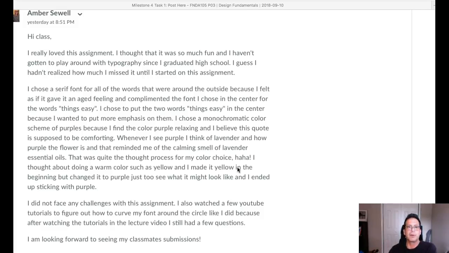It's amazing. So to make that connection between the lavender essential oils and the smell and aromatherapy and the visual attributes of that color, I think is really a complex thought pattern and one that's very, very interesting in its relationship to design. So thank you so much for sharing that.